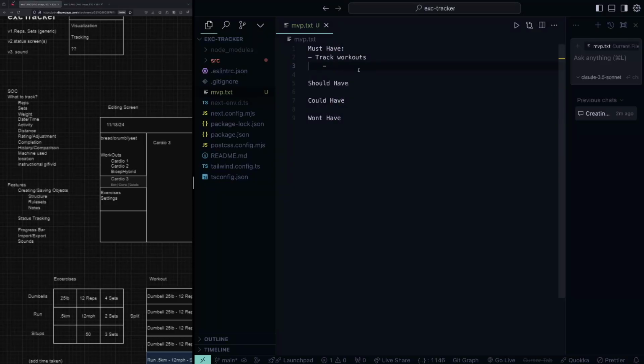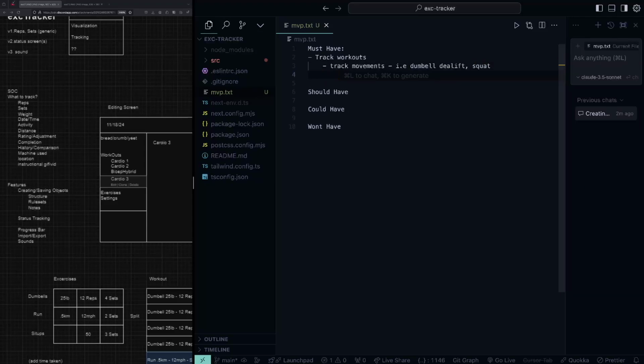So track workouts. Workouts will have a set of activities. So we need to definitely track the activities. I'll call them movements. So we need to track movements. These should be like, i.e. dumbbell deadlift, I can't type, dumbbell deadlift, squat, whatever.